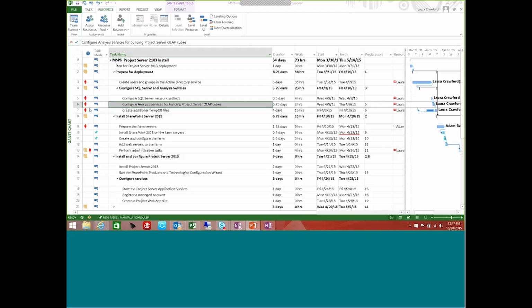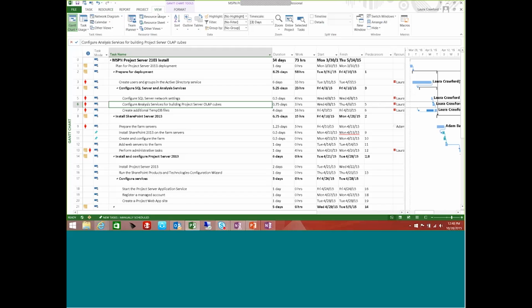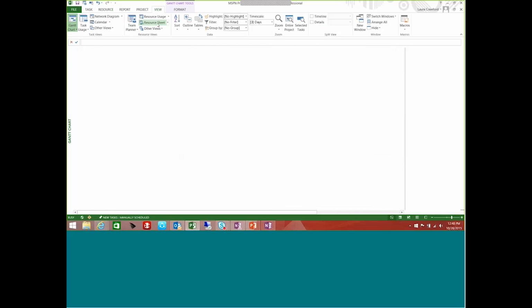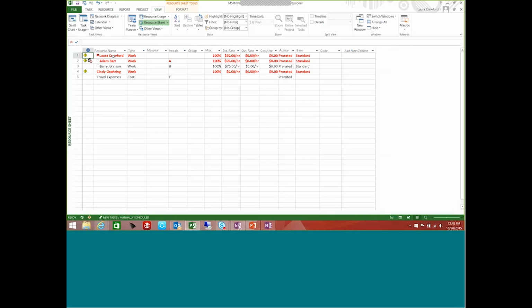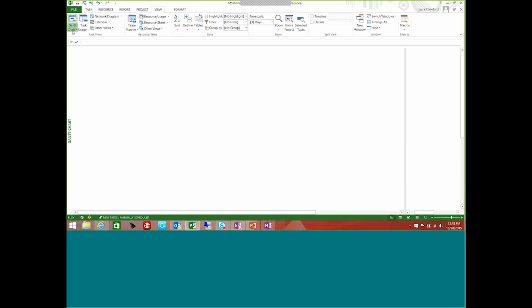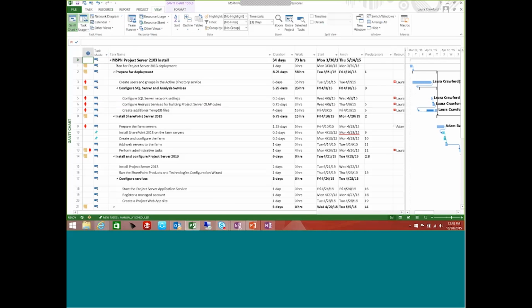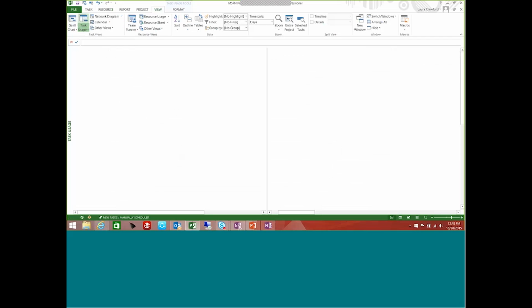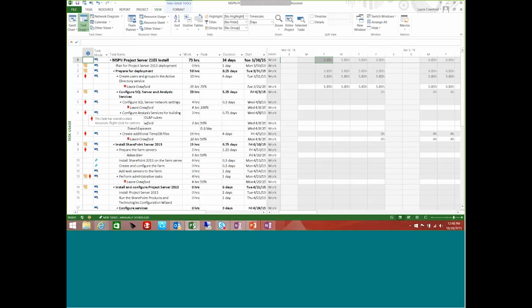Anybody in red tells me over-allocated. We also saw on the resource sheet view the red resources, they are also over-allocated. So anybody that's red on a resource sheet view, any red indicators on a Gantt chart view, they're also present in a task usage view as well. You can see them here. Lets me know that they are over-allocated, all right?